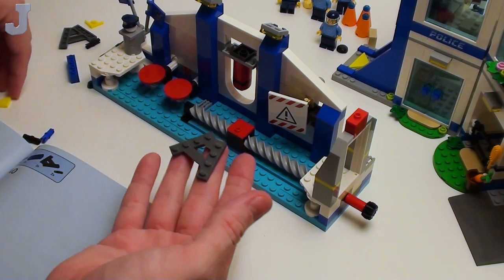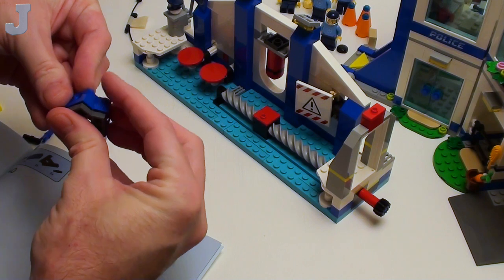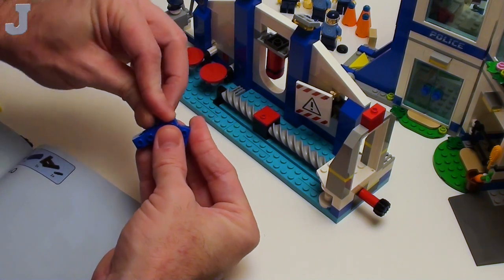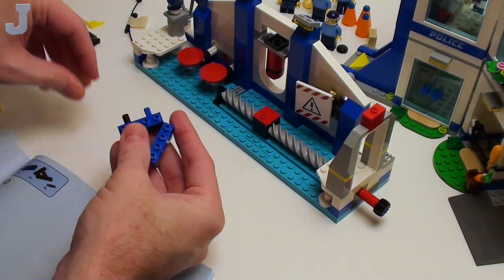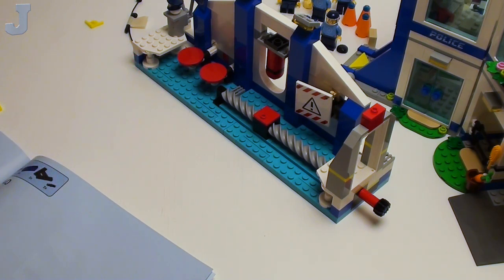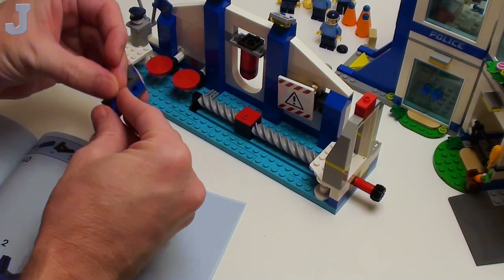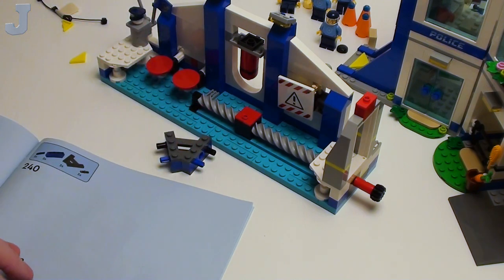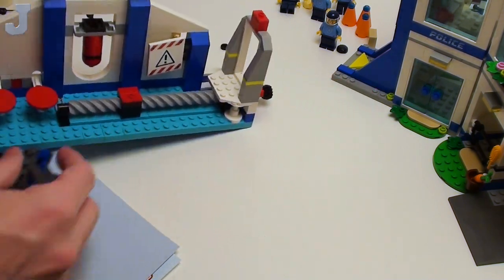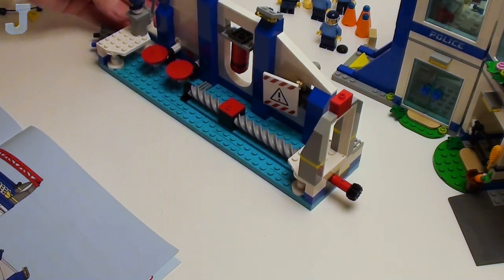We got one of these things here. I don't know where that would connect, unless it connects down here. But where does that go exactly? It's just some random piece. I thought we were done with this, but maybe not. Okay, I'm missing a Technic piece here. Oh, there it is. So what are we using that for? Okay, we're joining it to this side here. So this may be part of this. And the scrunched inside goes right here. Okay, so it goes on the other side of this.